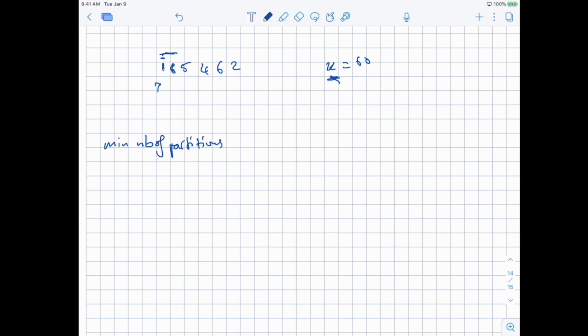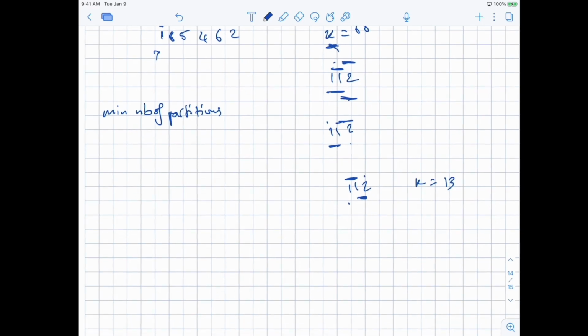And you can play with different numbers. Even if you do 1, 1, 2, it's still good to take 11 than to take 1 and 12 here. So even if you take just 1 here and take 12, you could still take 11 and take 2, and you will end up with the same number of partitions. Let's say we had 112 and k is equal maybe 13. You can't take 112, but you can do either of these. So even in this case, it's still optimal to take as much as you can first because it will be equal to just taking 1. But you definitely don't want to take each one separately.